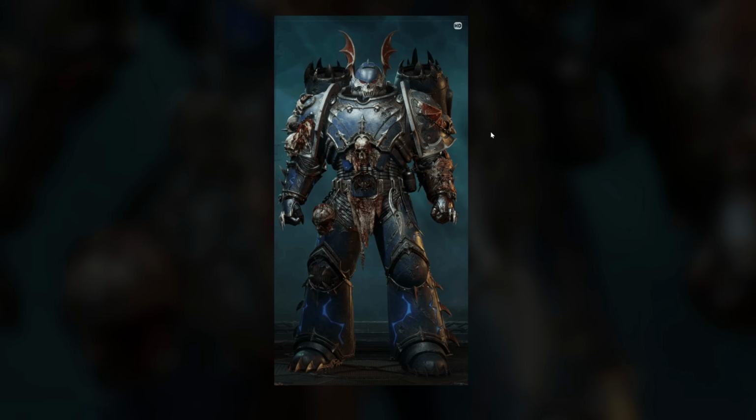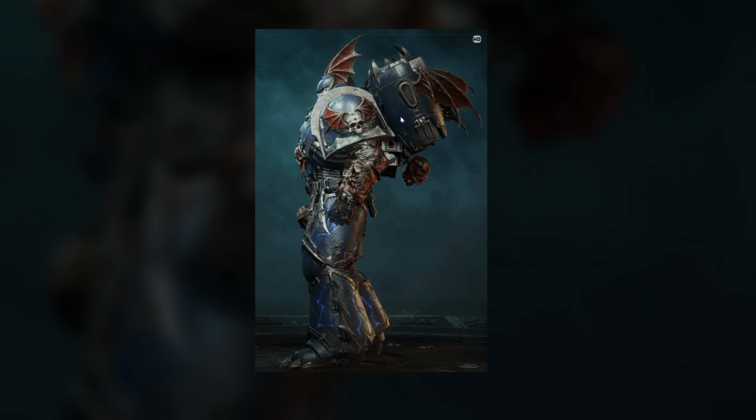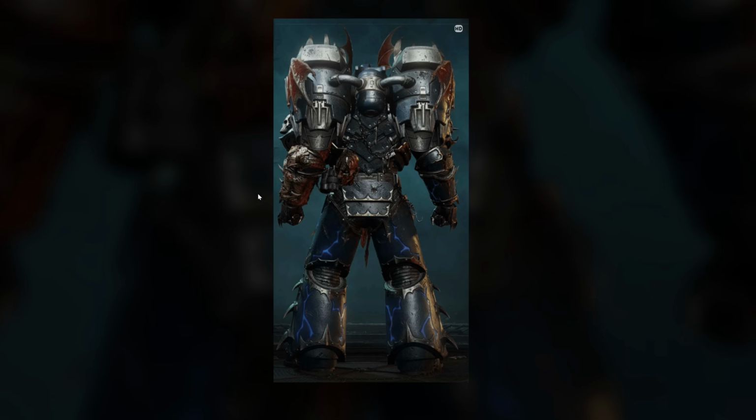He's got these really interesting wings coming out of him. And I do want to say, I do love Night Lords. However, I really want to know what these wings are made of, because they look so real, like they're actual wings. However, I'm pretty sure it's just an extension to the armor. So yeah, just look at that. You can see the lightning flowing through his legs and stuff. Moving on to the next image.